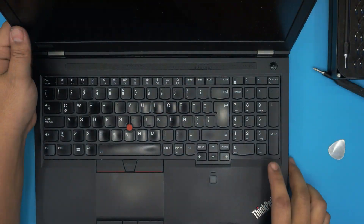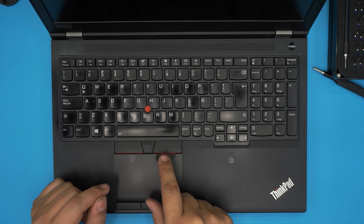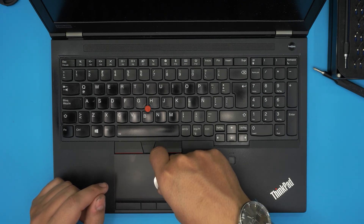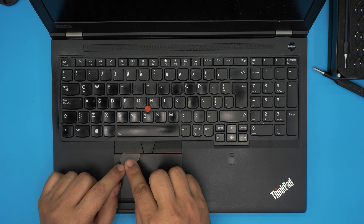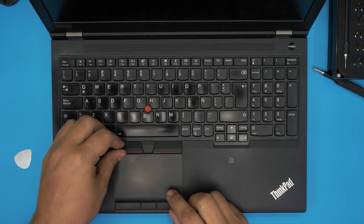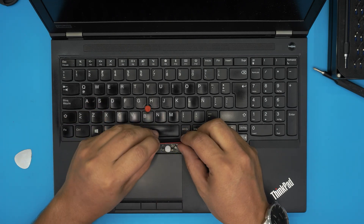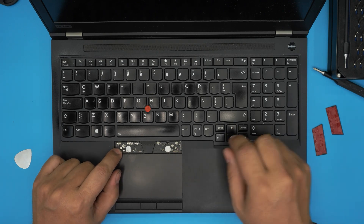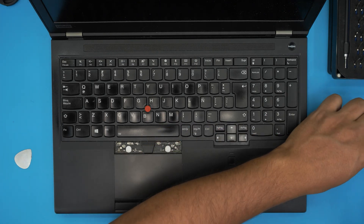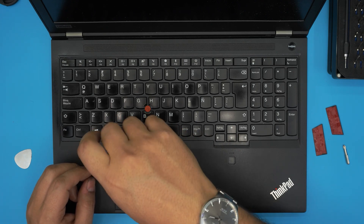To get to the RAM on the other side, you have to open up the laptop. We need to remove the left and right click pads — to do that, put the opening tool right underneath and twist it backward. It has a little hinge and is designed for this, so it lifts up without breaking. The reason you need to do this is because there are two screws underneath that you need to remove. These are Phillips #00 screws.